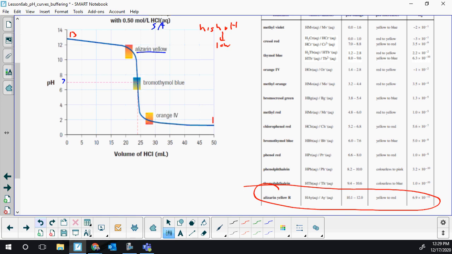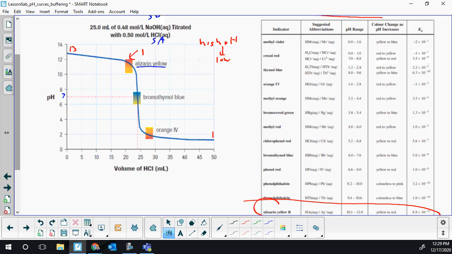So in our table, when you're going high to low, you are going in this direction through your numbers. Okay? And that's the same direction you have to go through the colors. So we're going that way through our numbers, so we go this way through our colors. So we want to see red at a high pH, and that's what we see first in the graphic. So our color change is always the first color to the middle. So that would be red to, now what color would we get in the middle? The middle isn't the yellow, it's red and yellow.